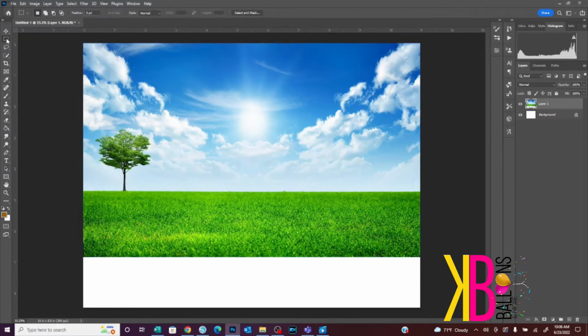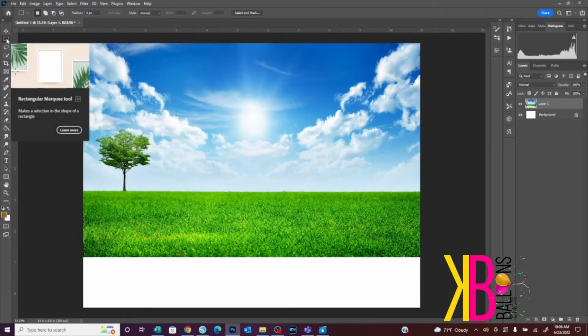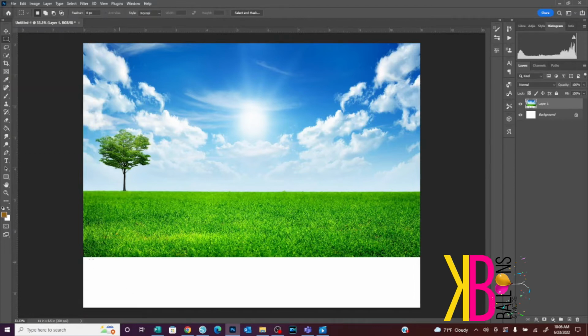So I'm going to use our marquee tool, which is on the left side of the toolbar, right underneath your move tool. I'm going to start on the right side of the document, and you want to make sure that it's overlapping just a little bit over your document so that it doesn't look like you just placed it there and you see a line. I'm going to click and drag, and usually I do a little bit at a time just to be safe, but I'm going to go ahead and do the full thing.